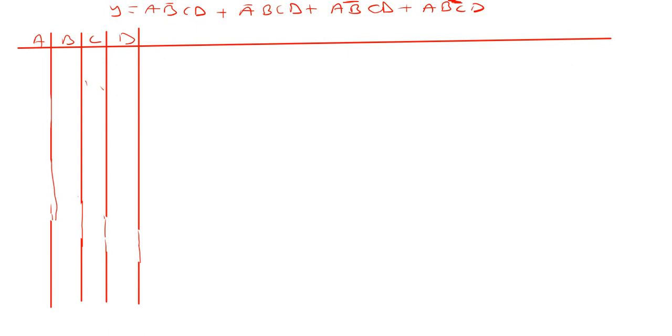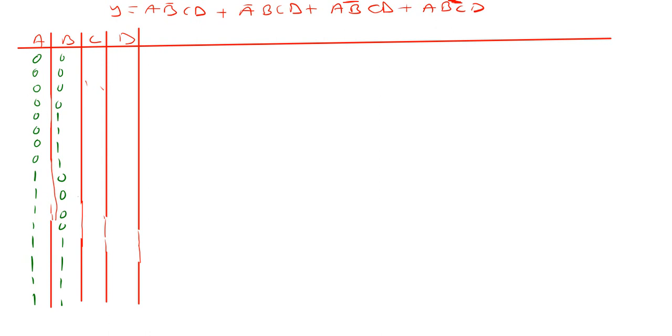So we are going to have 8 zeros, that is 1 2 3 4 5 6 7 8. Then we have 8 ones, 1 2 3 4 5 6 7 8. Then we go with the 4 zeros, 4 ones, 1 2 3 4, 1 2 3 4, 1 2 3 4, 1 2 3 4.